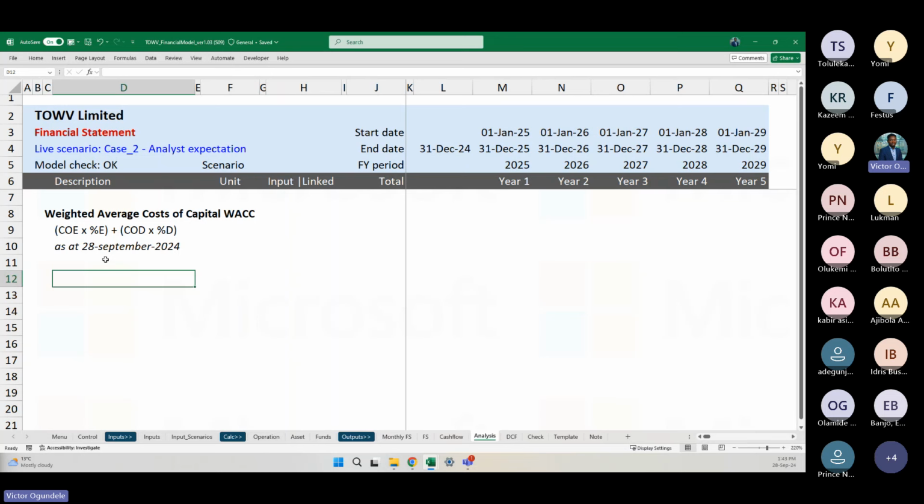Though we are not doing business valuation, so we are not going deep into that, right? Then the second one is where the business is operating locally and the forecast cash flow is also local based. Then that one you really don't need to stress yourself that much. Or if the business operation is generating cash flow from different countries, then definitely you need to build WACC for each of the regions the business is operating in, and then you need to weigh it.